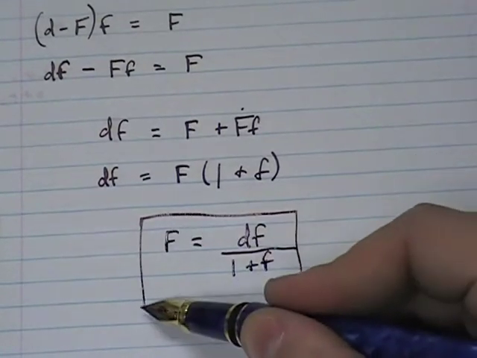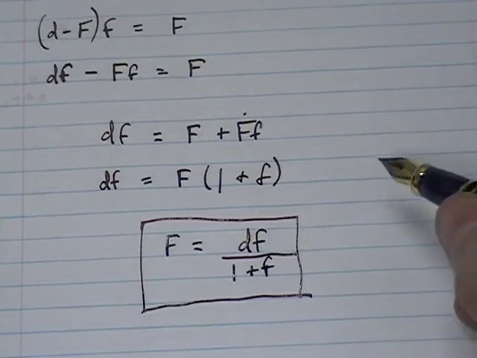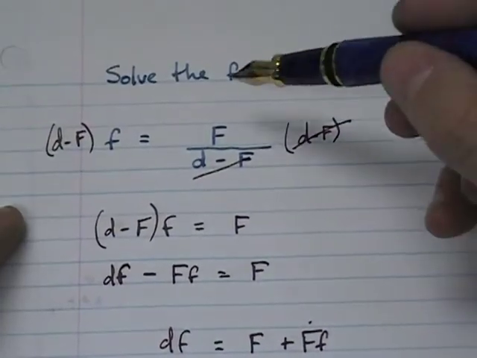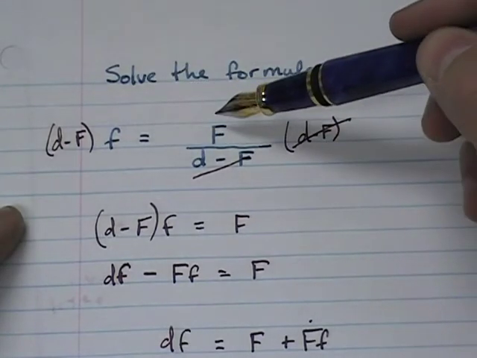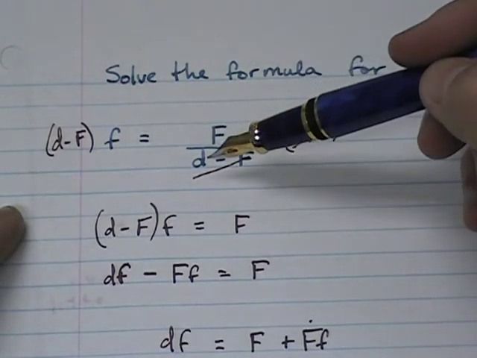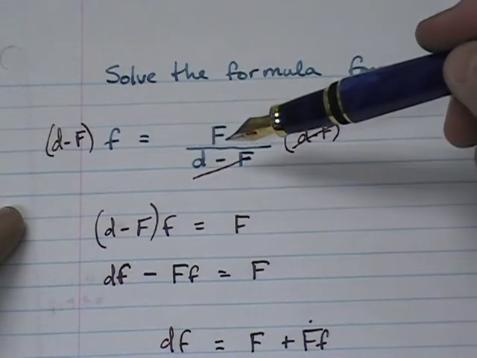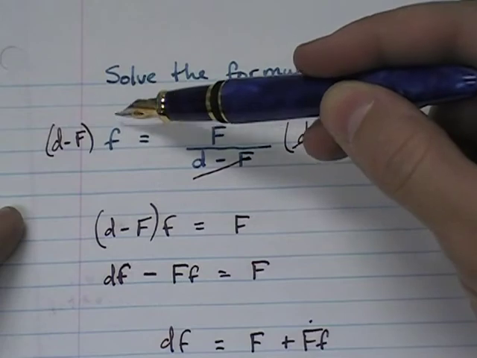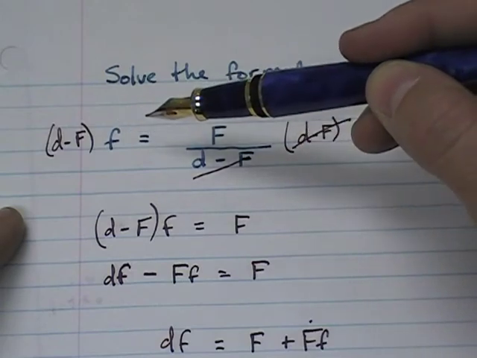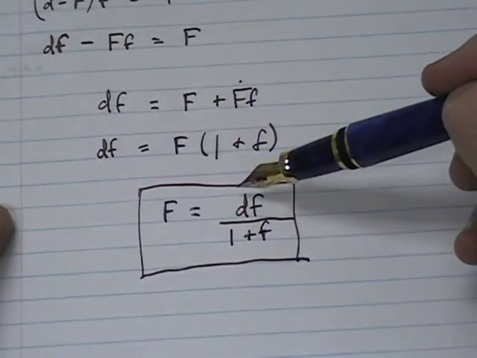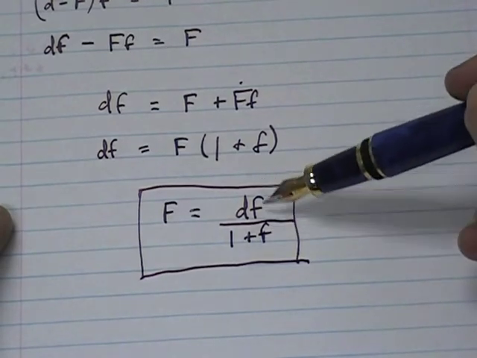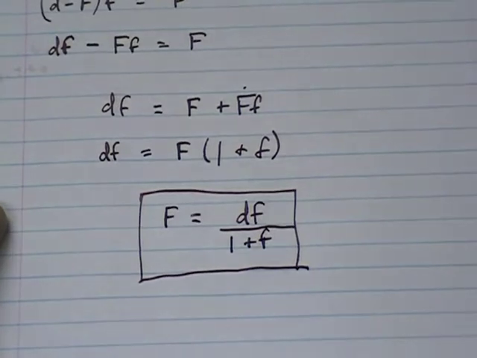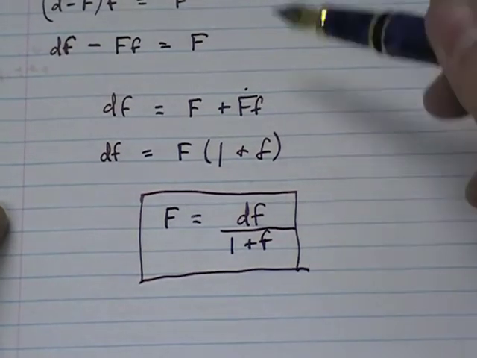And if you want to try this, a very simple way to do this is to go back to your original equation and say, okay, we're going to make big F 10 and we're going to make D 5. Okay? Plug in 10, plug in 5, plug in 10. See what you get for little f. Okay? Now plug the value of D and little f in here and see if you get 10. Okay? That's a very simple way to check to see if you did this correctly.